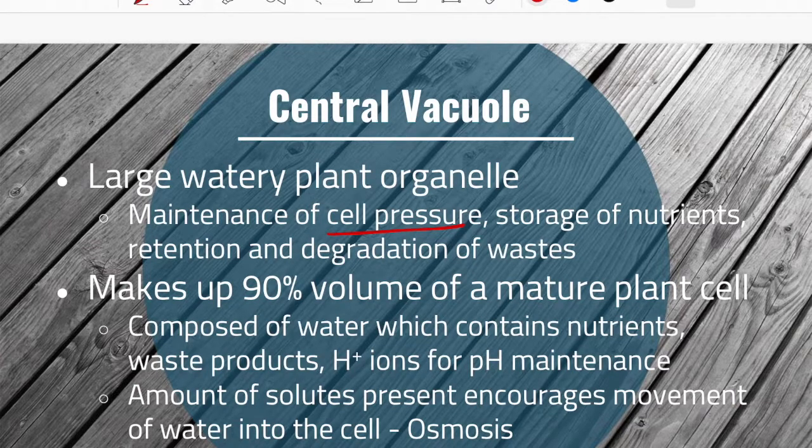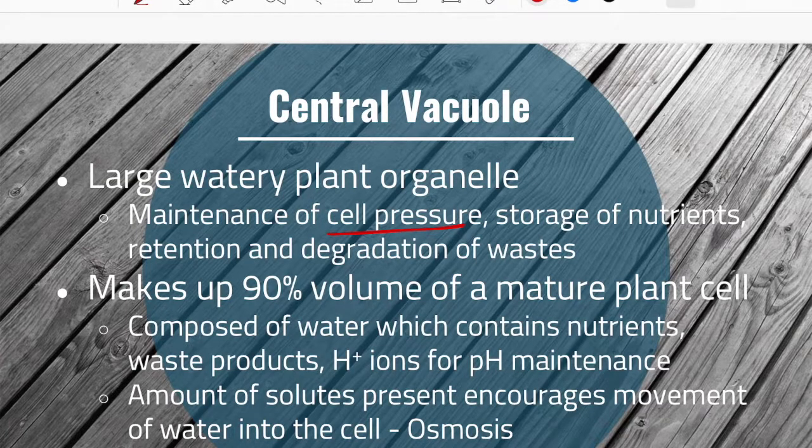What we have to remember about plants is plants do not have a skeleton that allows them to stand up. They have cell walls and they have a central vacuole. So think of it kind of like the central vacuole being a balloon inside that cell. When the balloon is full, it's putting pressure on the cell walls and it is giving it more structure. When the balloon is empty, it is not putting pressure on the cell walls and it's not giving it as much structure. So the central vacuole is essential for helping maintain pressure within a cell, called specifically turgor pressure.